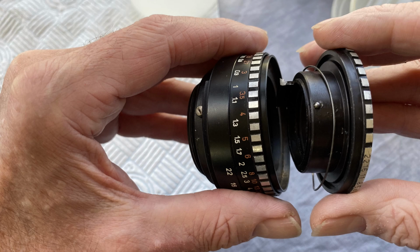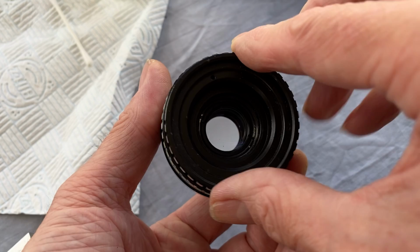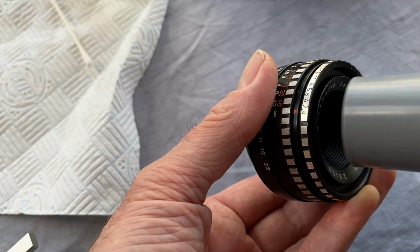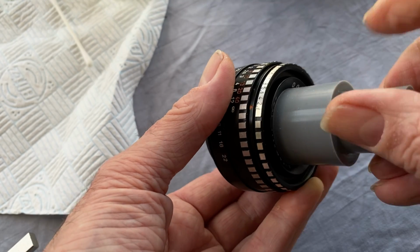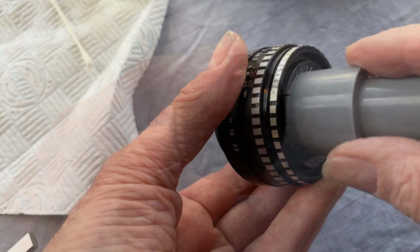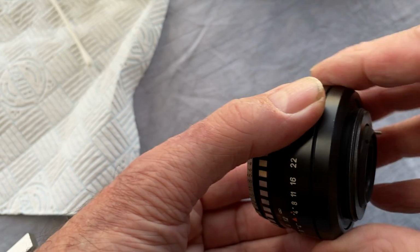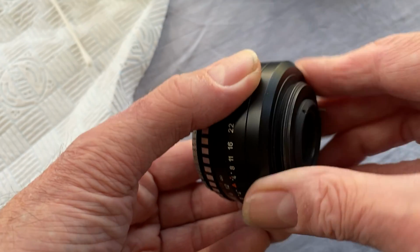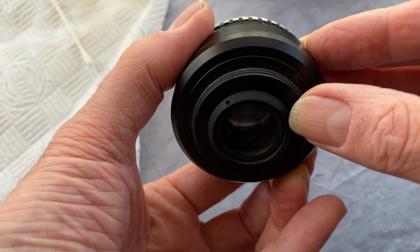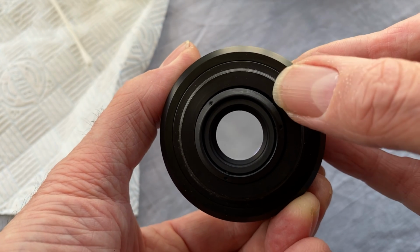You'll see here I've put the aperture control ring back on, remembering to get that little ball bearing back into the right place and to make sure it aligns in a little serrated track that you'll see in there. And now, once that's all tightened up, we will turn the lens around and put back on the rear cover plate, possibly not doing it up as tight as it was in the factory. And there we have it, working perfectly. Every time, everyone's a winner.